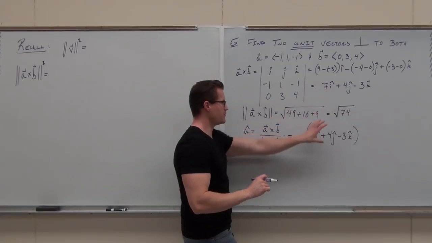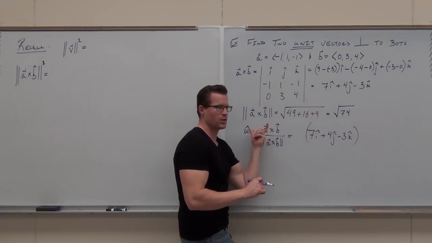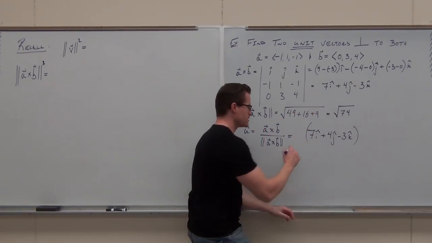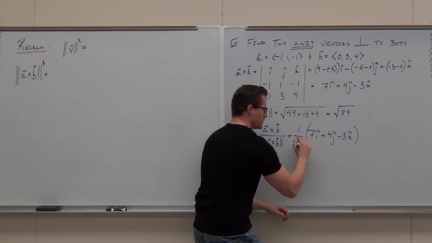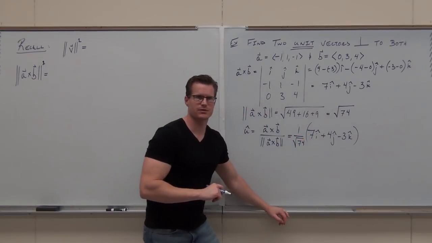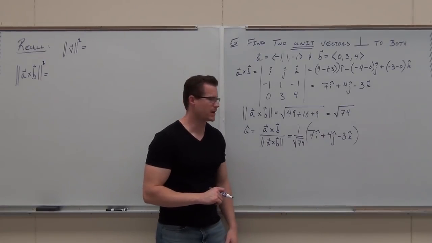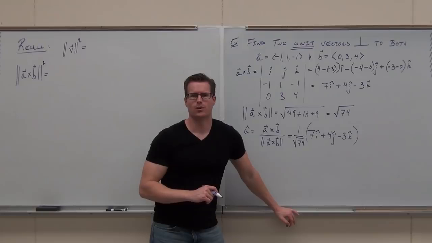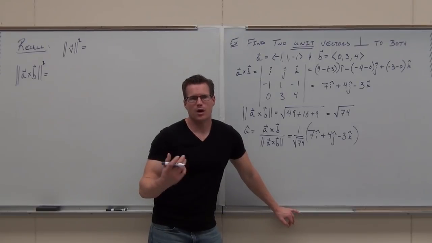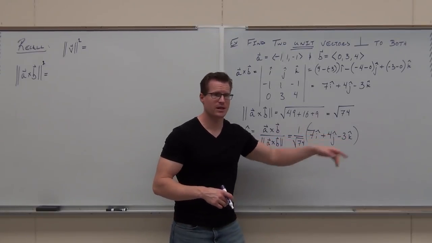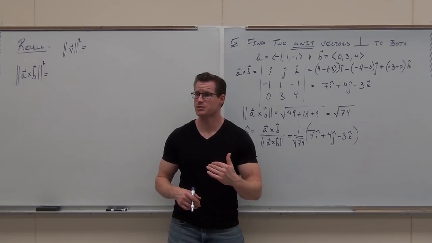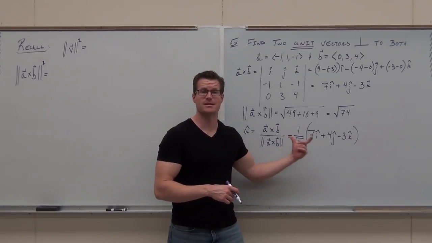So for us right now, honestly, I put it like this. I leave my vector, this is A cross B. We know that when we divide by the magnitude, it's like having 1 over the square root of 74. This is the same. Is that making sense to you? Yes. Same. It's like dividing, but you have 1 over that. You're probably not going to see that, though. What are they going to do to you? Root 74. Probably going to rationalize. Would I distribute it? Not unless I absolutely had to. A lot of times unit vectors are really nice when you leave that nastiness out front.